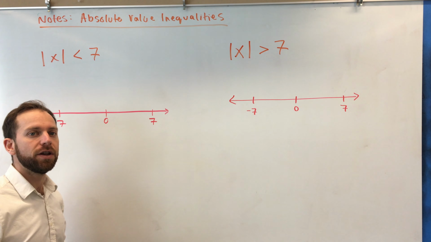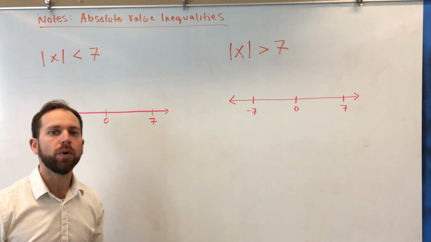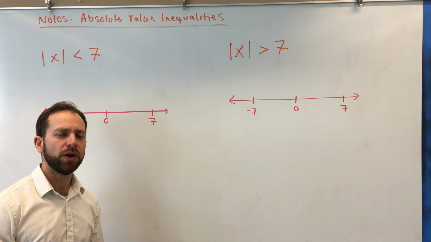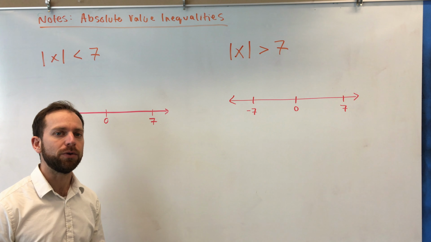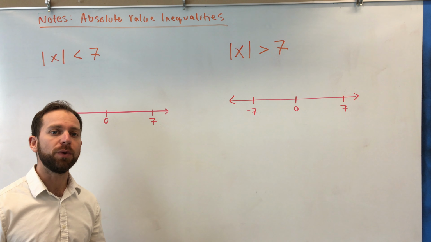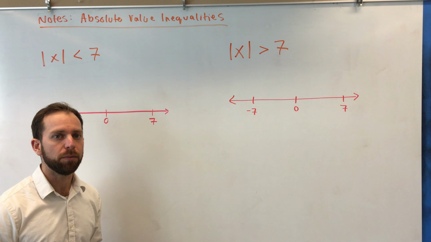Hi there. This video is going to be on absolute value inequalities. Now, a lot of students get stuck with absolute value, but if you understand what it really means, it's pretty simple. So absolute value is how far away you are from zero. It's easiest to see on a number line.